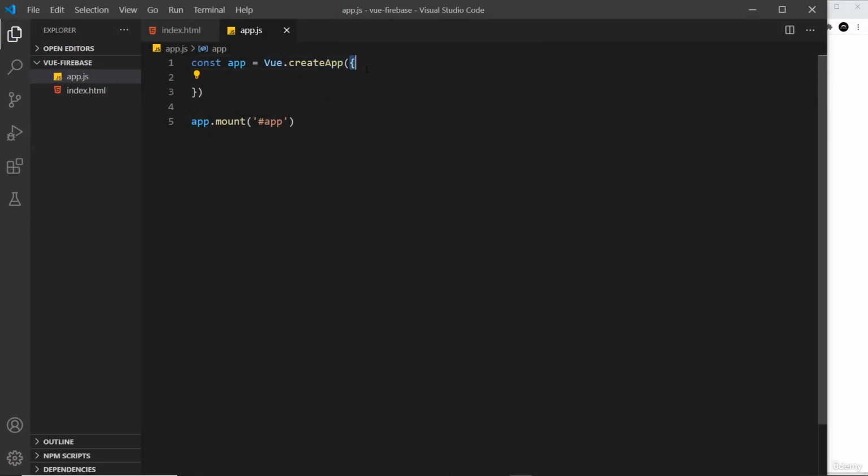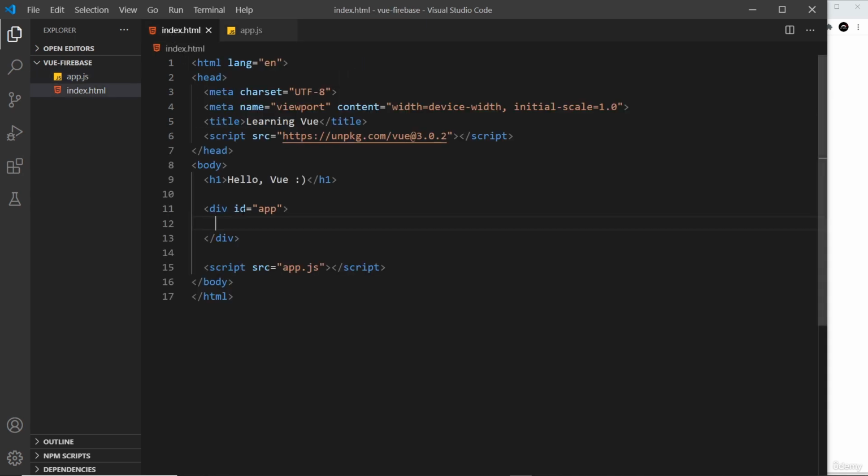Alright then, so now we have our Vue app and root component right here, and we're mounting that to the DOM at this position, the div with an ID of app. So now it controls this section, right? Now remember, the whole idea of using Vue is to make our website or widgets in the website more interactive and dynamic. And one part of that is to be able to output dynamic variables or data.